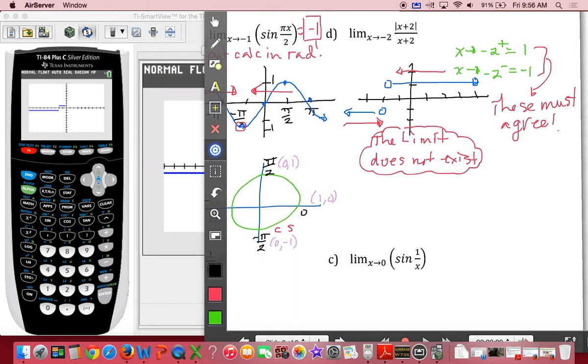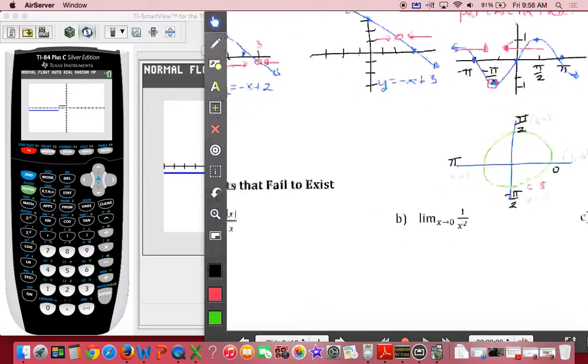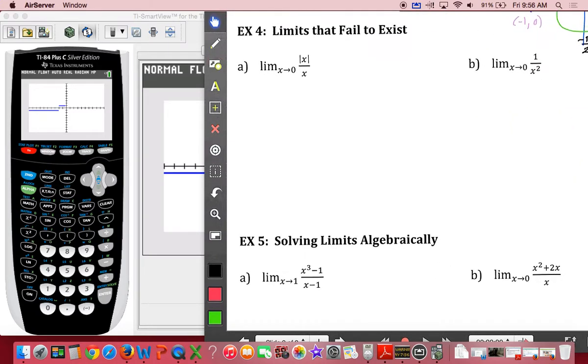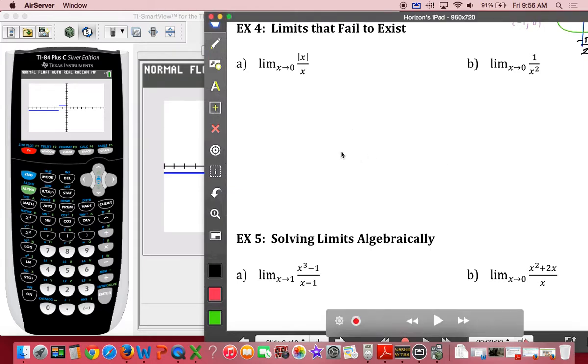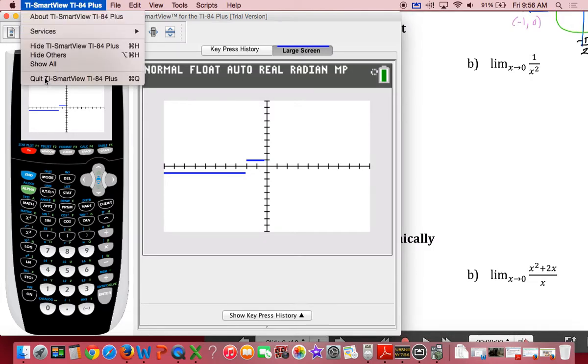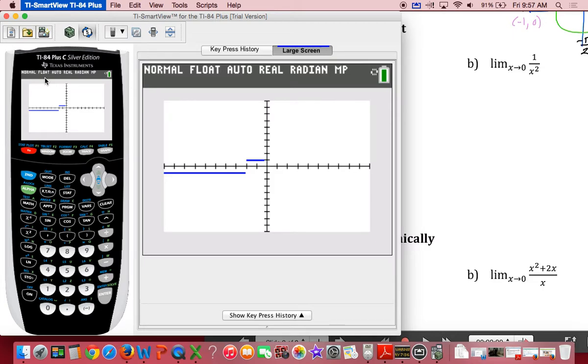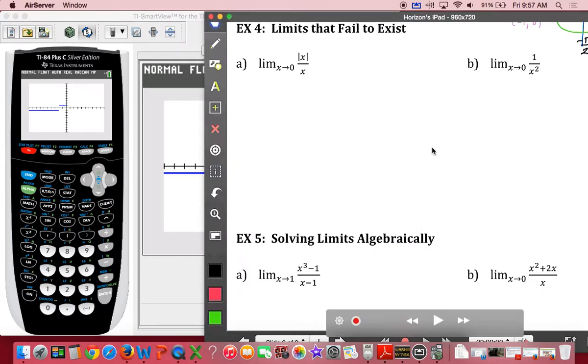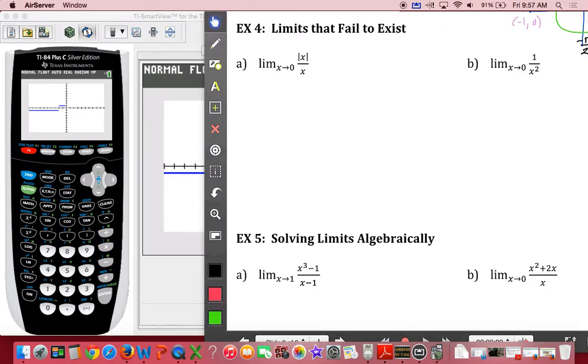All right, so let's go ahead and look at limits that fail to exist elsewhere, since we've talked a little bit about it here. So I'm guessing my calculator is no longer going to be good, so just exit out of it. Well, I tried that, it didn't want to. Oh, there we go, so we're going to quit. Maybe it doesn't want to. We'll give it time. All right, so go ahead and put this in your calculator, and I want you to draw the graph and figure out what that looks like. So we just did one just like it, so you ought to be able to do this. Put it in your calculator.